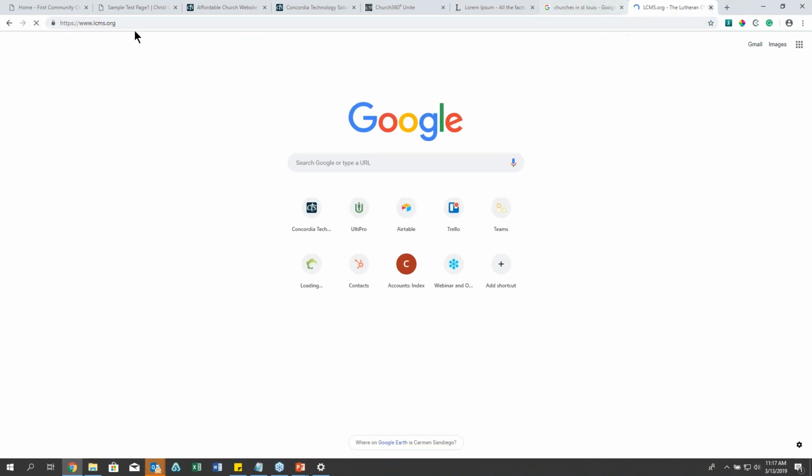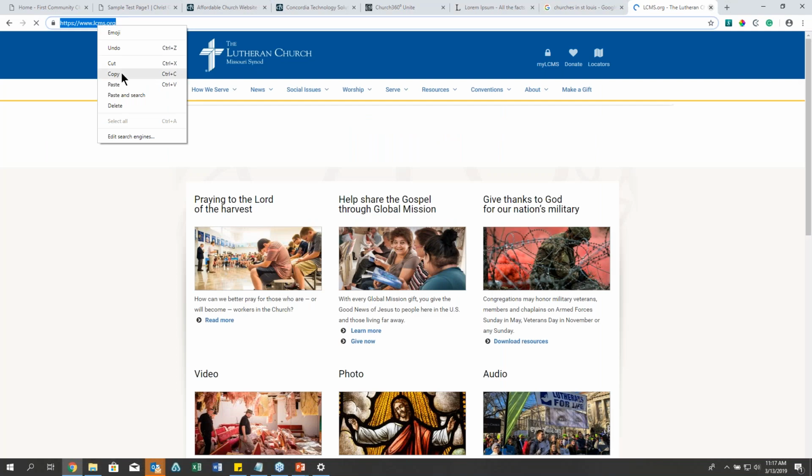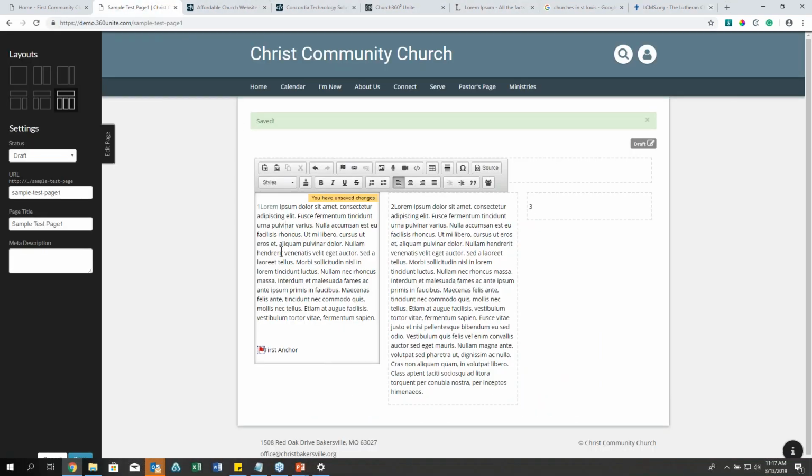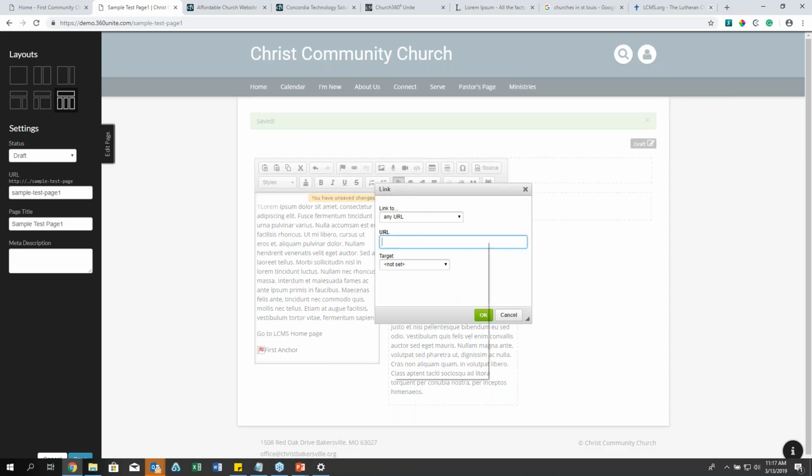So if we wanted to create a link over to this page, what we could do is on our website, we could go here, then you could highlight that and then go to anchor, and you can say any URL, and then you could paste your link in there.